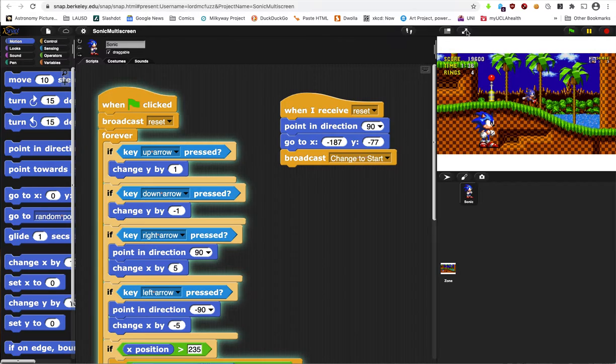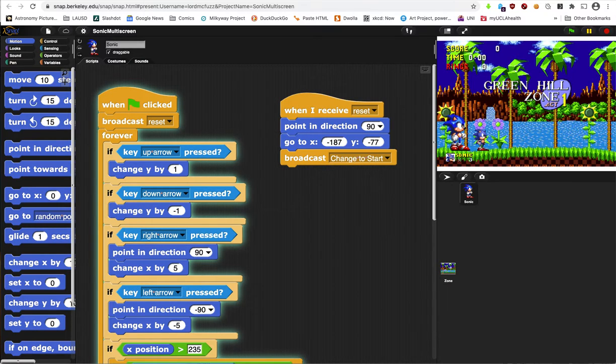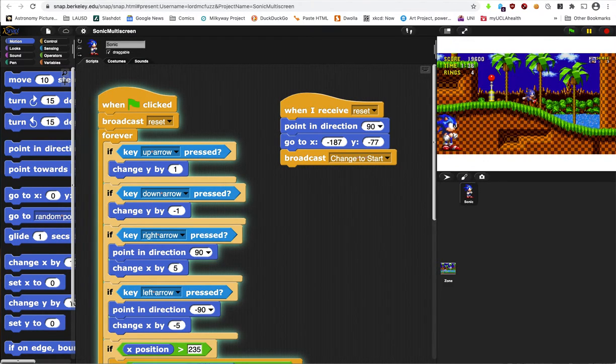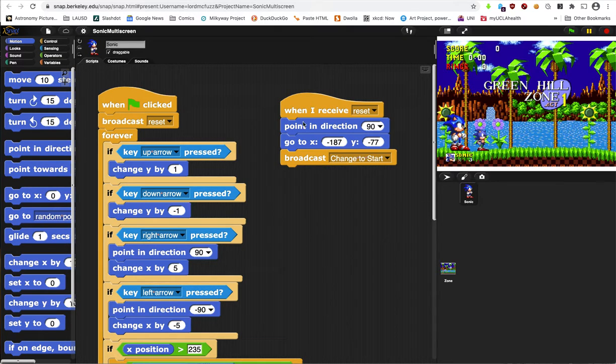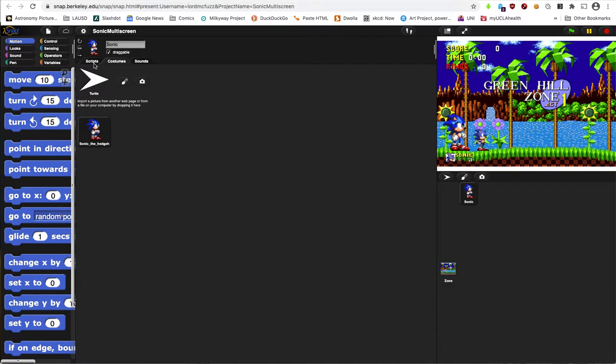So, minimize this, stop the game. It gives you a bunch of starter code here. Again, when he moves, it goes through to the next level. We want to make it go so that he can go through to the third level and back to the first. So we have 3 levels in this game. We're going to try to have it so that Sonic will travel between each of those levels using the starter code here and see how we can do that. So this is for Sonic. Sonic is our sprite. We've got our costumes. Here's our Sonic the Hedgehog.